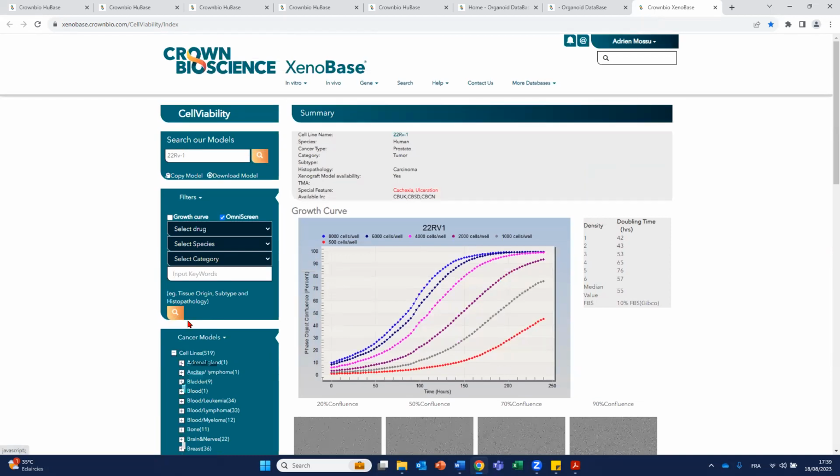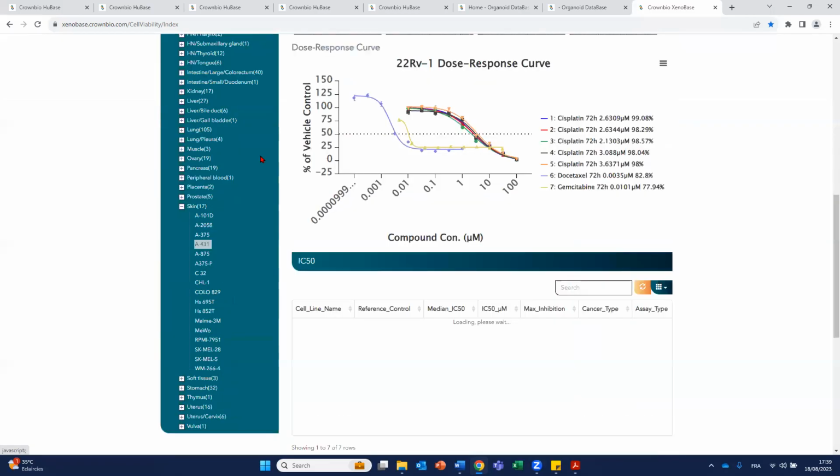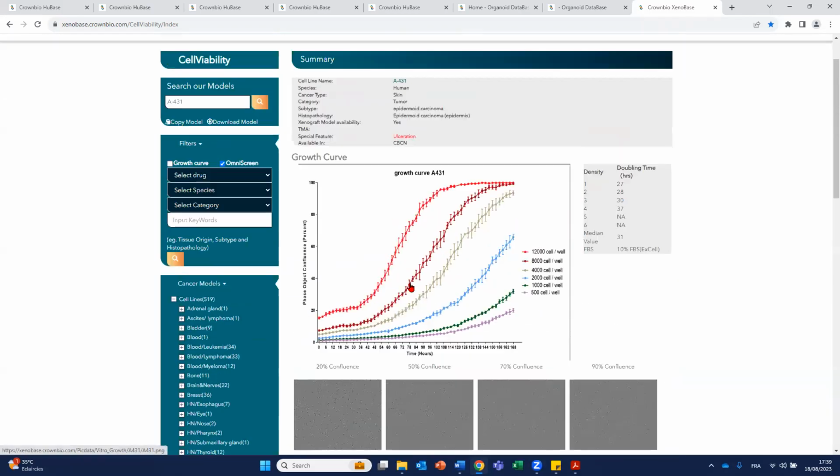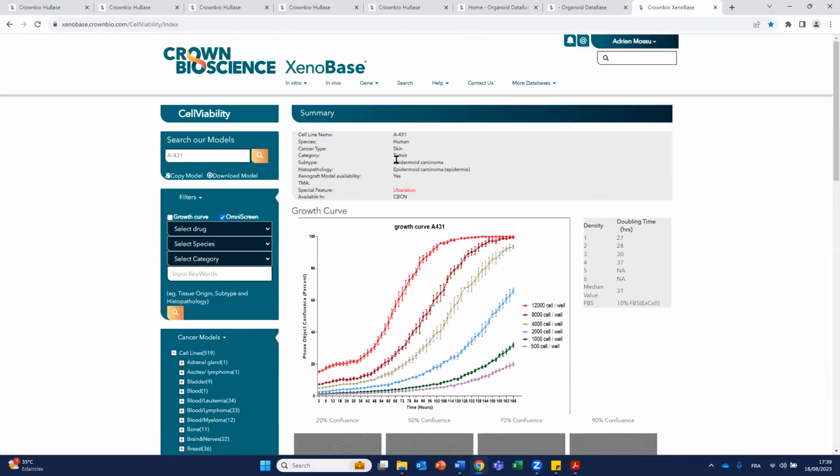If I stay there and select one specific cell line, for example, let's have a look at skin. Let's have a look at this skin cell line here, A431.